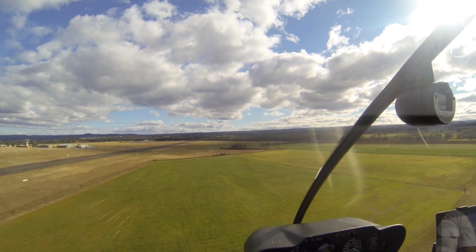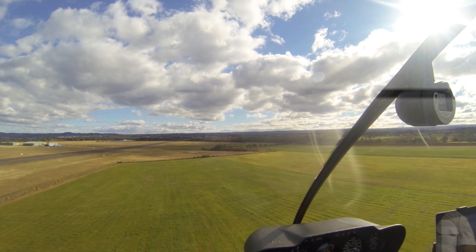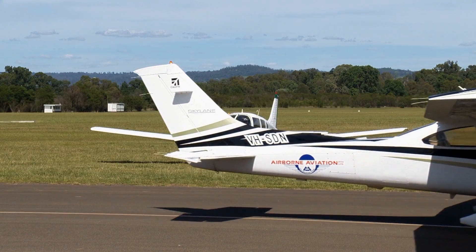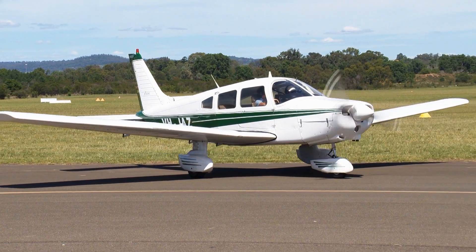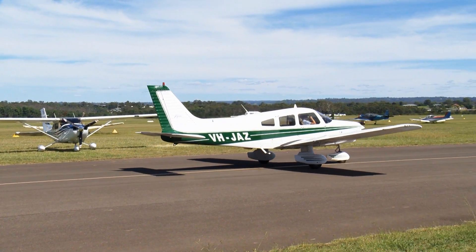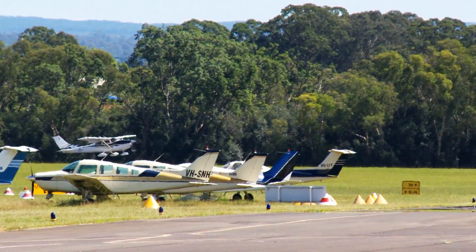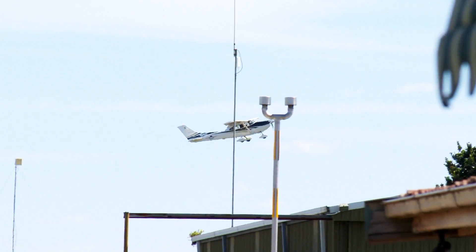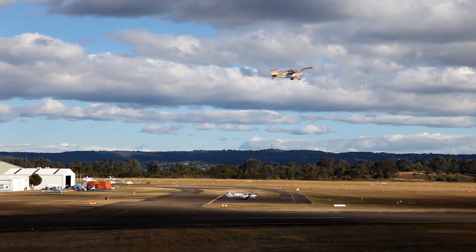Helicopter pilots use the same approach points as fixed wing, as indicated on the VTC chart. As a general rule, we approach to the main helipad, which is located directly northwest of the 06/24 runway. The northern area is the main flying training area for both Camden and Bankstown, with multiple flying schools at each. On nice days there is going to be lots of traffic, so it's important to be vigilant, keep your eyes out, and make sure you're not maintaining one position at any one time — try to change your position so that you're easy to see to other aeroplanes as well.